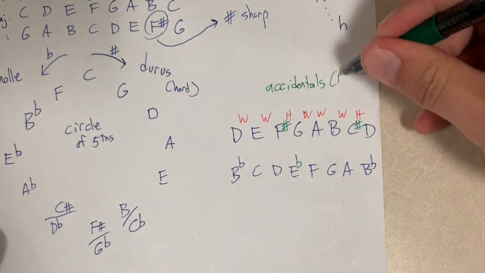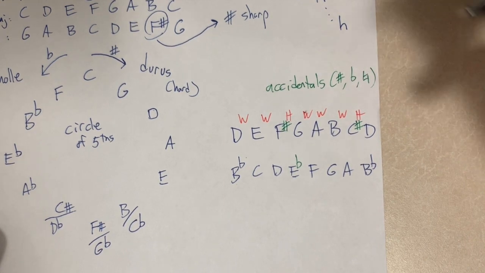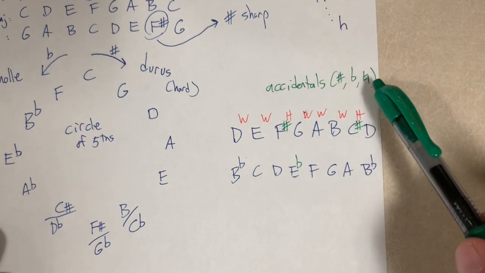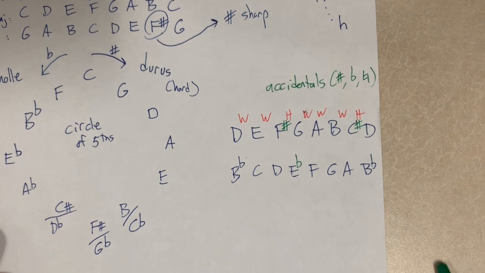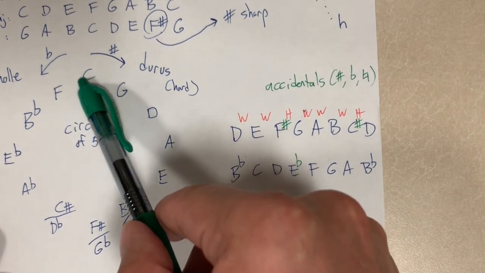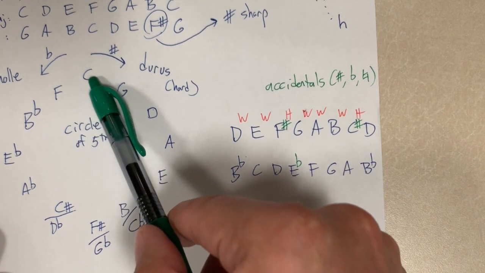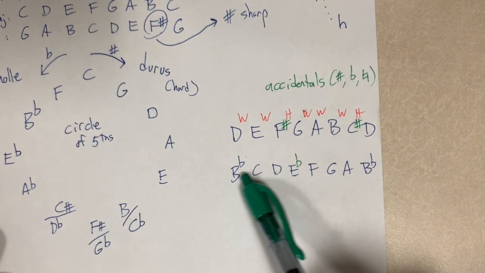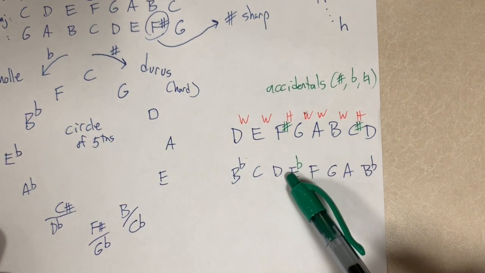Accidentals are the sharp, the flat, and later we'll learn about the natural. I've maybe mentioned it. A natural kind of undoes a sharp or flat, or just makes it clear you're talking about the not sharp or flat version of a pitch class. Anyhow, so notice again, C was closer to F because F only had 1 flat. It had a B flat as opposed to a B natural. And as we continue in this direction, we still have the B flat in the B flat scale, obviously, but now we also have an E flat.